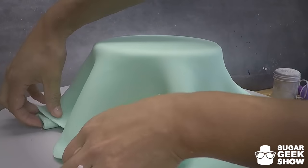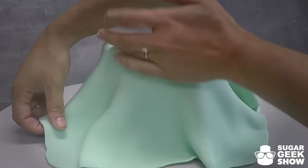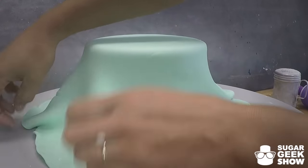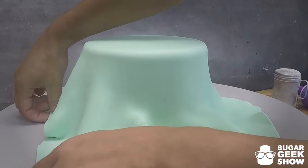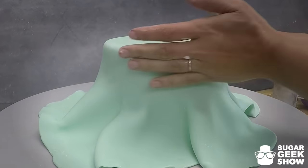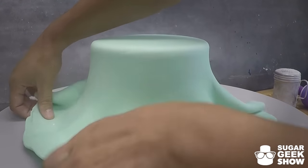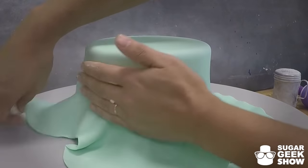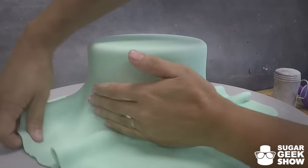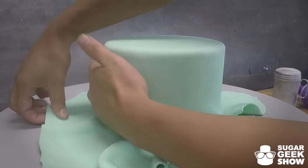Now we're going to fluff the dress. So everywhere where there is a ruffle, you're just gonna pull it out and press against the cake. Pull out, press against the cake. So that's how you do it. And LMF fondant allows you to kind of take your time. You don't get elephant skin. It's very forgiving. So that's one of the reasons I love using it. But as you get more advanced, you'll be able to do it with one hand like this. And you'll go a lot faster. I'm just going slow for the purpose of showing you guys the technique.